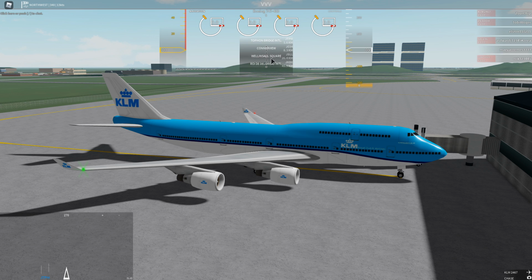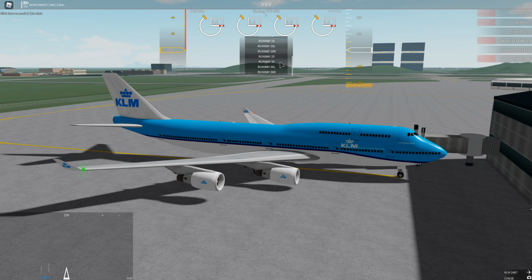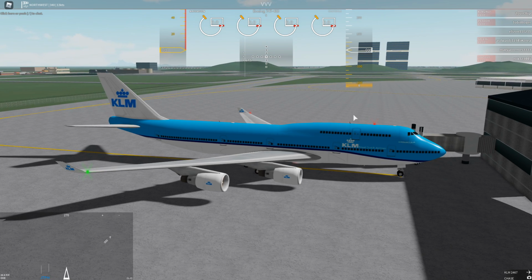Okay, so first up, we gotta select the airport. It's called Roy de la Ro. Okay, cool. Look at how many runways there is. Holy cow, dude. Okay, so it's a huge airport. I don't know what to select, but just let's select something for now. Okay, so that is selected.